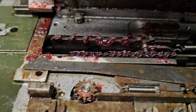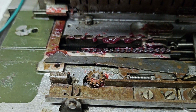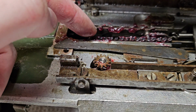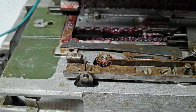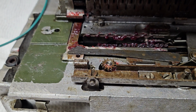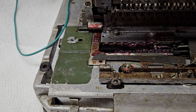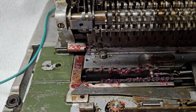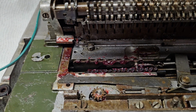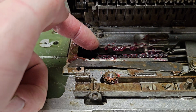So if we take a look over here at the machine, you will see right here, there is this toothed rack. Now, this toothed rack right now is down out of engagement. This toothed rack up here is the carriage locking rack. So you notice if I push the shift button, you'll see the escapement comes up there to escape the carriage one position along that rack. And this is up to be engaged with the carriage. This rack right now is down.